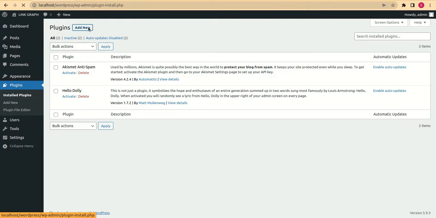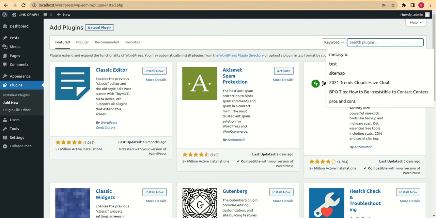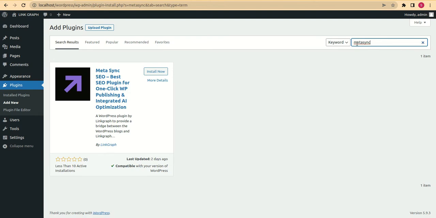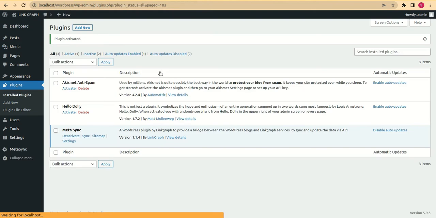Select Add New there at the top, and then you're going to search for Medisync, and you can press Install. Now, it may take a few moments for the plugin to completely install, but once finished, you'll get the green checkmark verification, and then you can select the Activate button. After activating, Medisync will now be available as an option in your navigation.